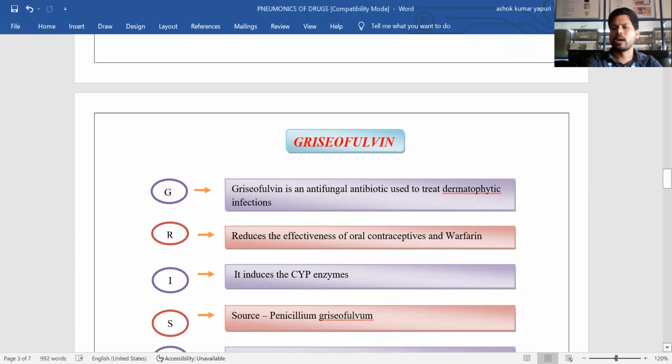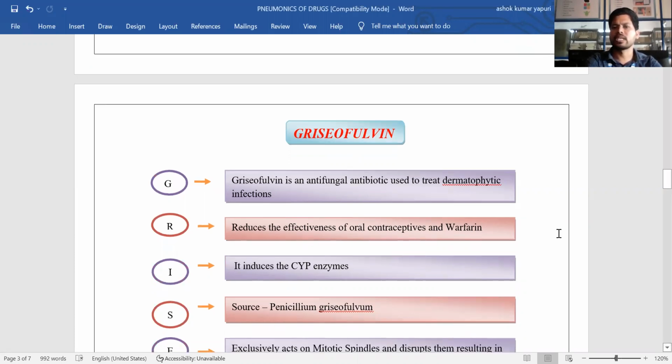And let's enter into today's session, that is regarding a simple, brief discussion of Griseofulvin. In the previous videos also, we did a letter mnemonic. Like that, today also a letter mnemonic regarding Griseofulvin. As you know already, Griseofulvin is an antifungal drug. Here is the total description of Griseofulvin based on its letters.